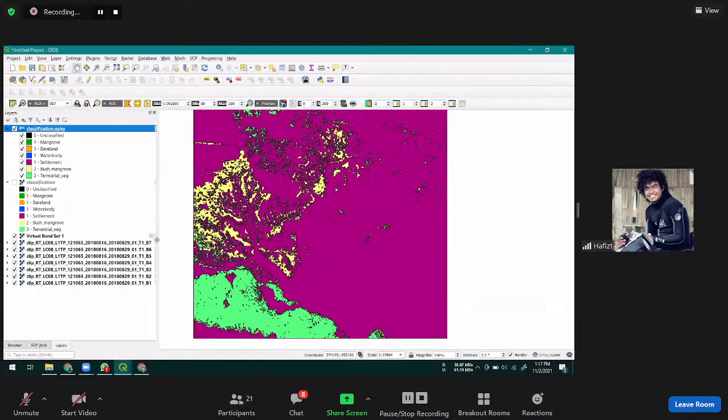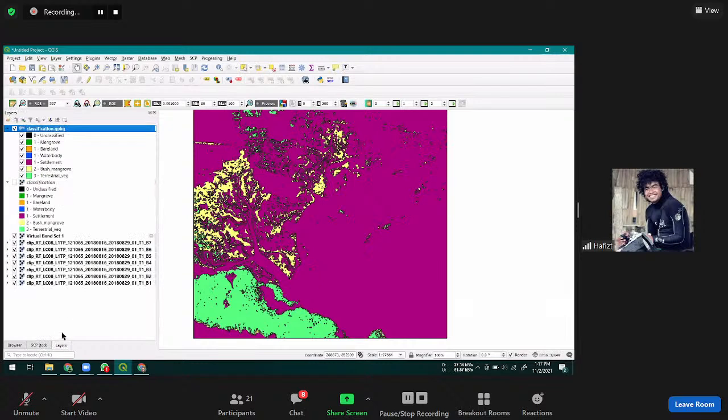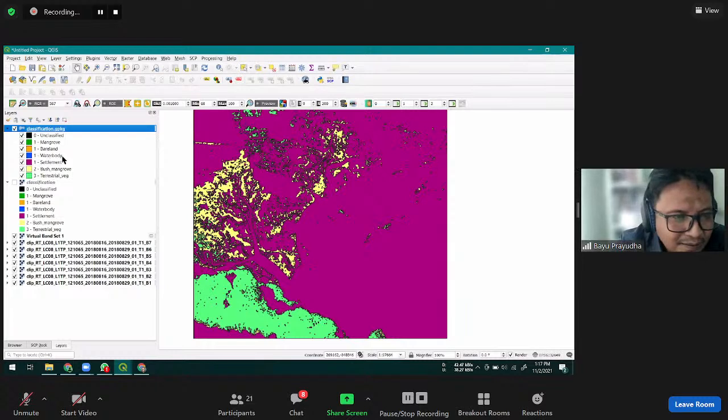This is my training sample on the left side. I trained and merged very accurately, I'm sure, but when I classified, the output merges the settlement, water body and badland.